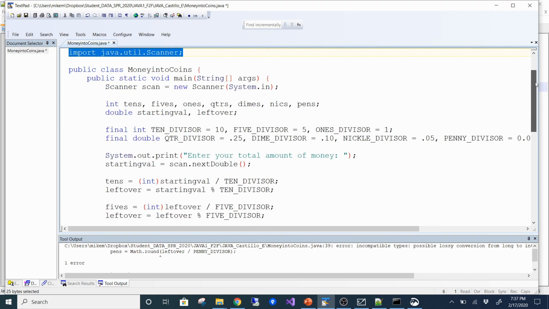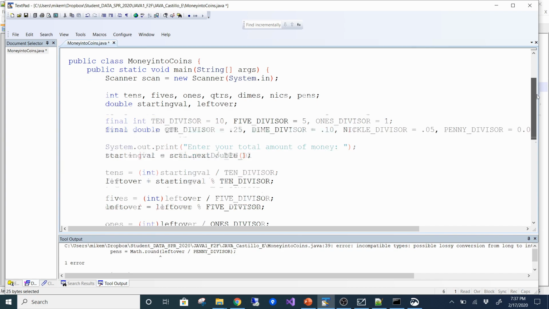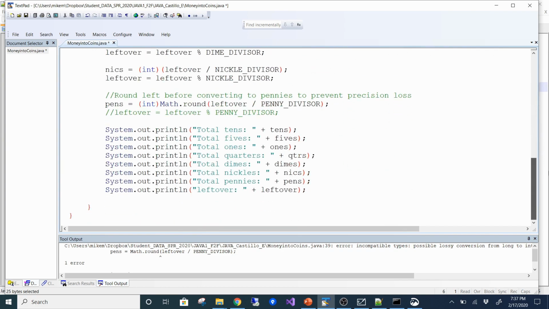These are the types of questions that get students, because they don't quite understand what it means to be static. It just means here's the name of my class, Math, and then I'm able to invoke that method from the class name. I don't need an instance of that object.